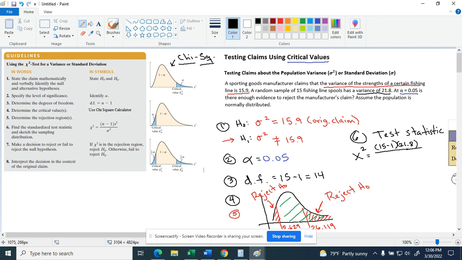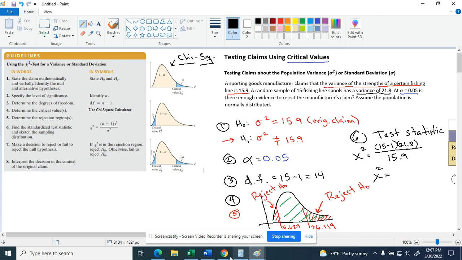Sometimes they don't give you the variance, that's the variance of the sample, that's s squared. Instead they give you the standard deviation of the sample, S. So you're going to have to plug in for S and then square. But here I don't need to do that because S squared, the variance of the sample, was given to me. And then I'm going to divide it by sigma squared. That's what you get. Look at step 1. Sigma squared is 15.9. Now, to do this computation, make sure you use decimals.